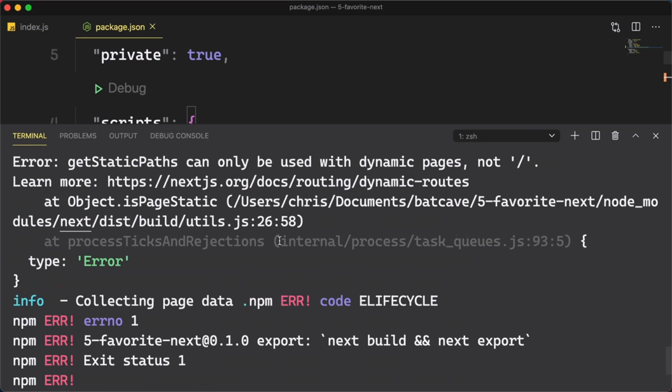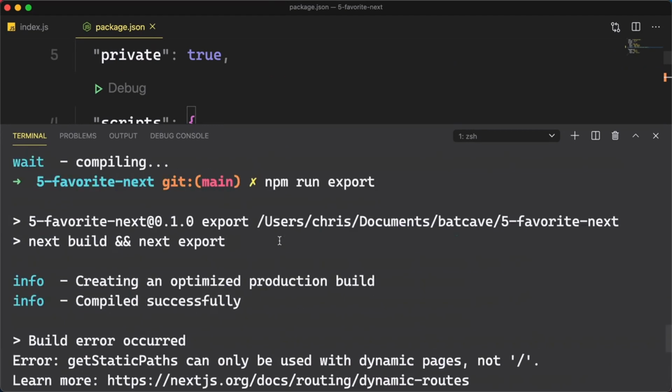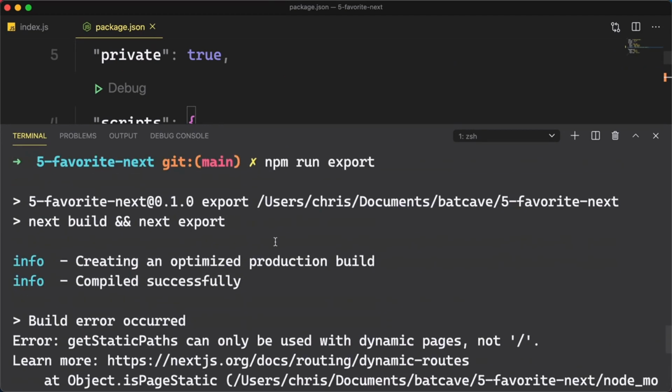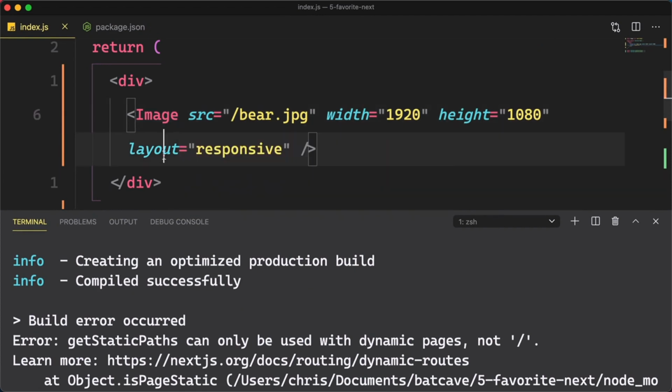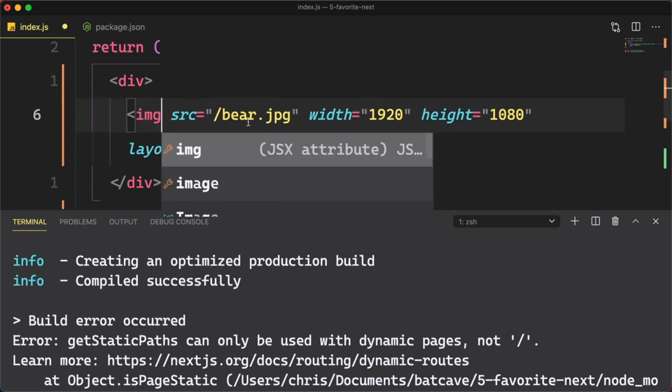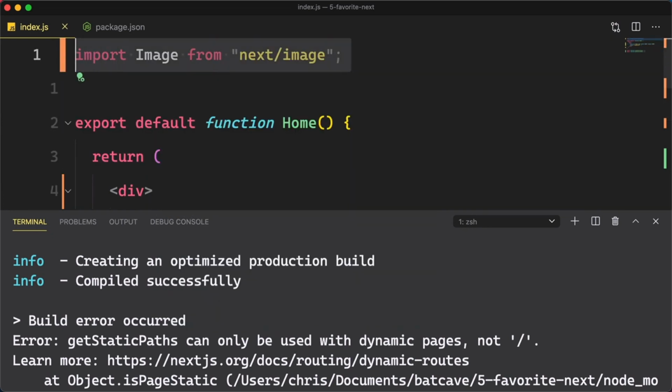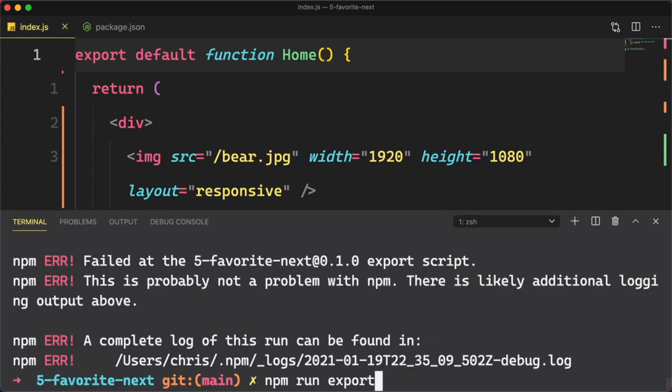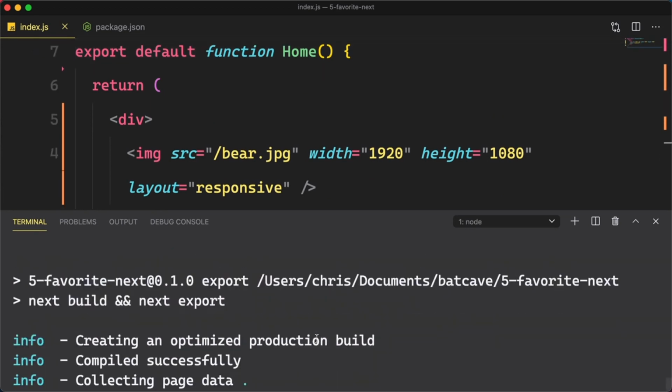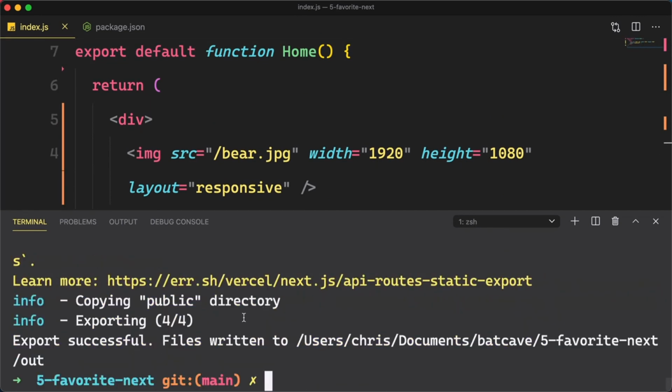Optimize build. Oh, and one thing to note here, and a reason that you want to go for a dynamically generated site, is the image optimization requires a node server. So you can't use the static generation if you are using the image component. So it does need to take a little bit more of a dynamic node deployment to do this. So I'm just going to change that back to an image tag. We'll delete that there. And now we should be able to export this. All right, here we go. Optimize build and files were generated.